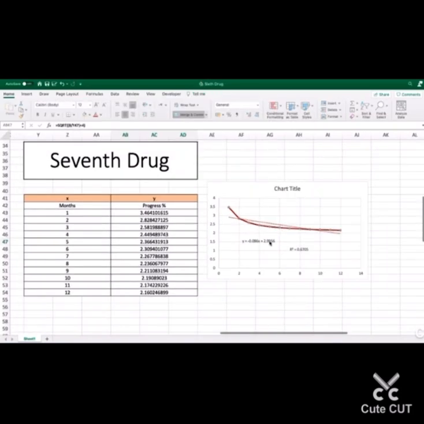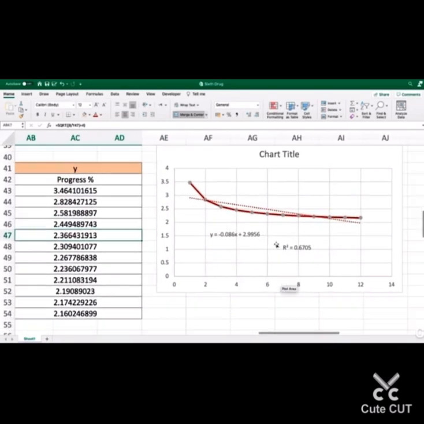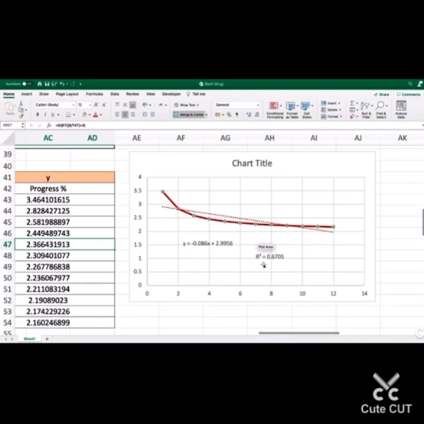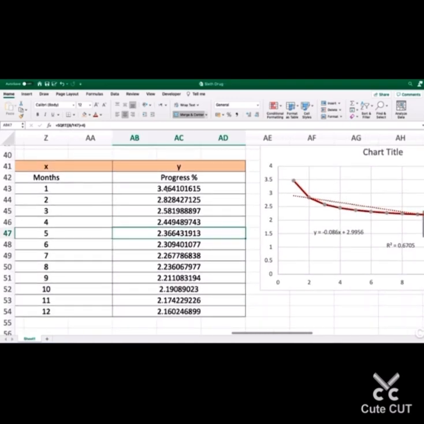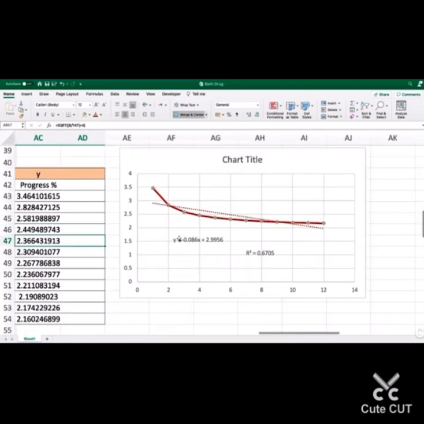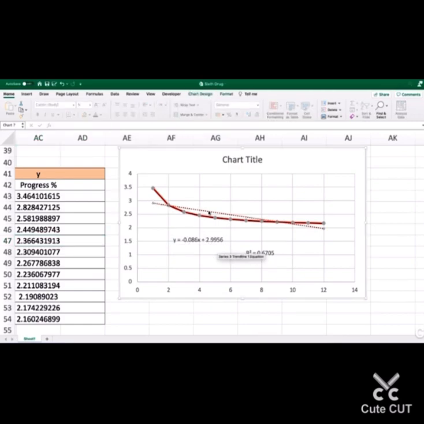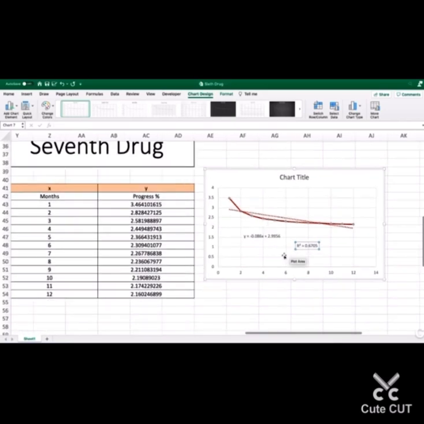What about the equation here? If it is not appropriate to use two-point linear interpolation because R squared is not near 1, then how can we trust this equation? We will not use it, of course. We will not use this equation to predict the data or the behavior of the progress with the months. And by the way, this equation describes this linear line, which is not related whatsoever to the line that we want to describe, the red one, the solid one. So what do we do in this case?